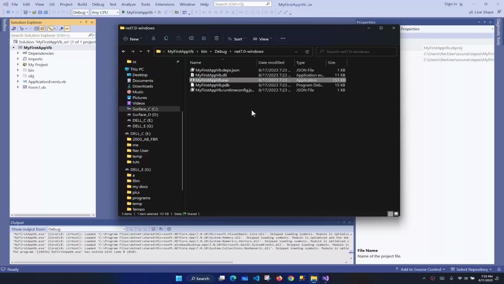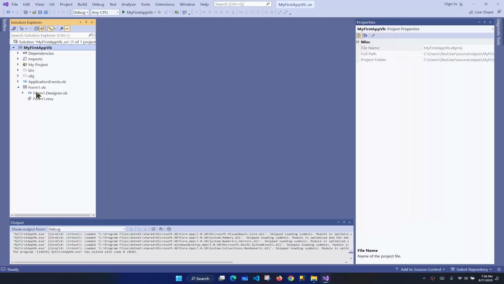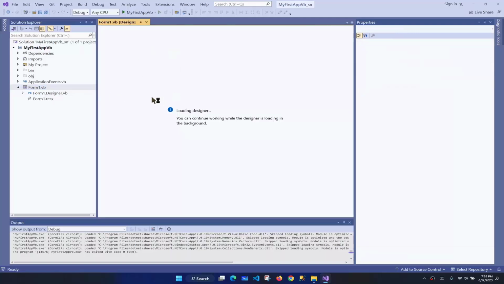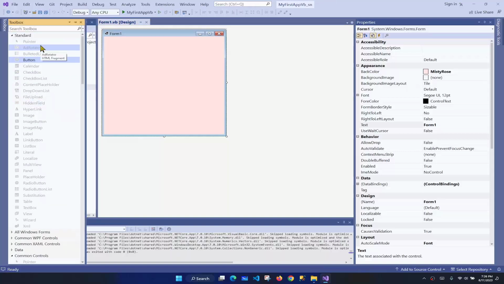So if I take a look inside this one, here I have the 3 files for the form 1. You can see form 1 designer, the ResX, and VB. The first one is the designer, or auto-generated file by Visual Studio. And you can see them over here. Come to the form 1, and I have the form 1 designer and ResX. Also, if I take a look over here, I can select the window easily and quickly. Now I have the toolbox, and inside the toolbox I can get access to available toolbox.